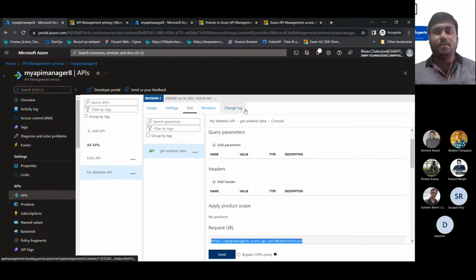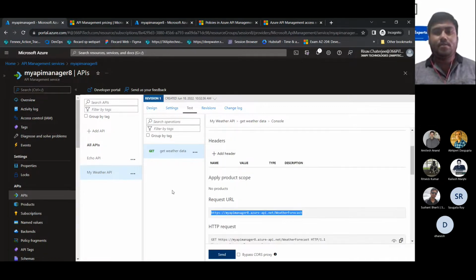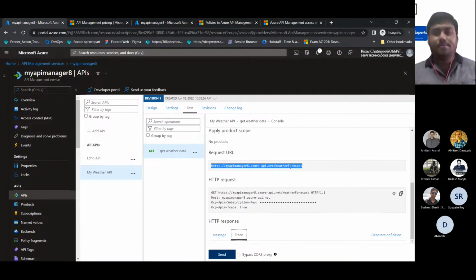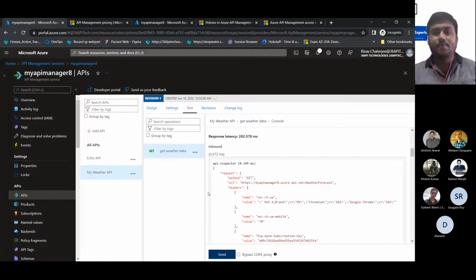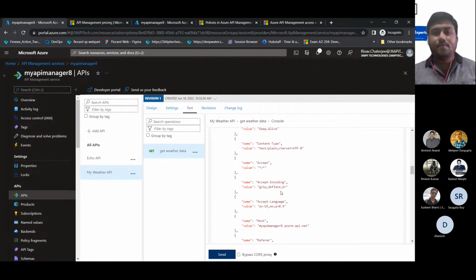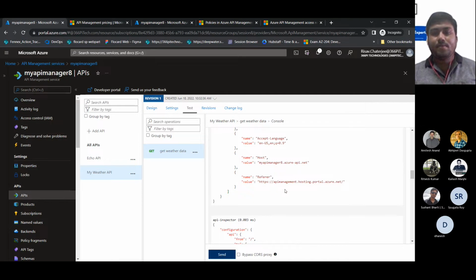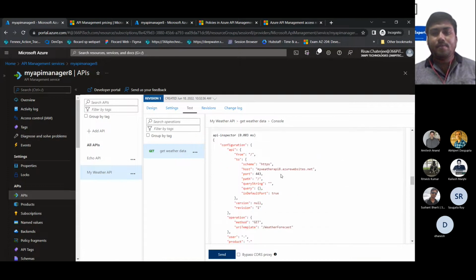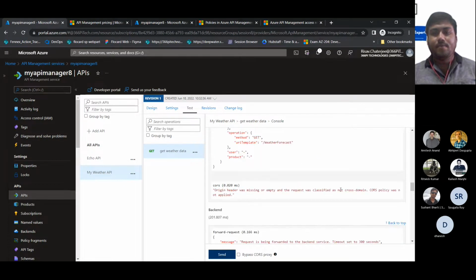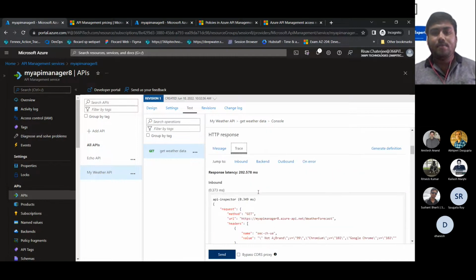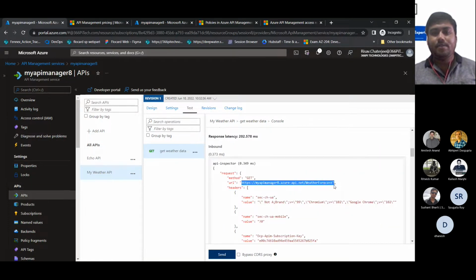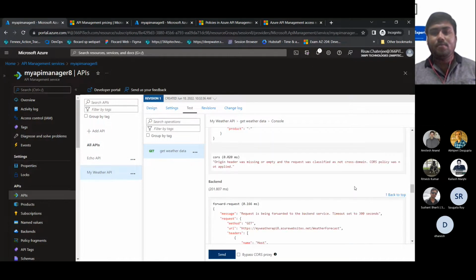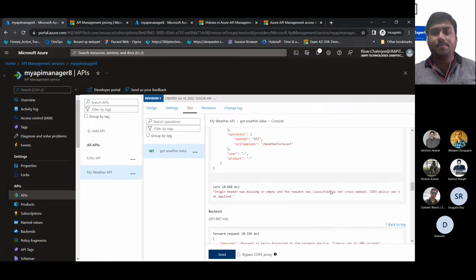So if we go to trace for this request, we can see it first calls this endpoint and then it refers to this forward inspector.